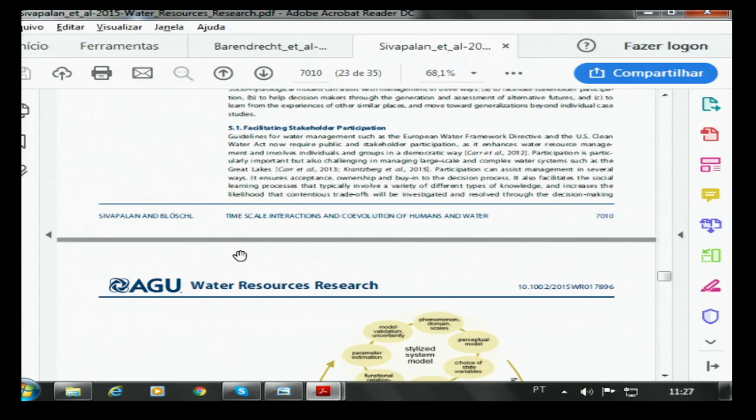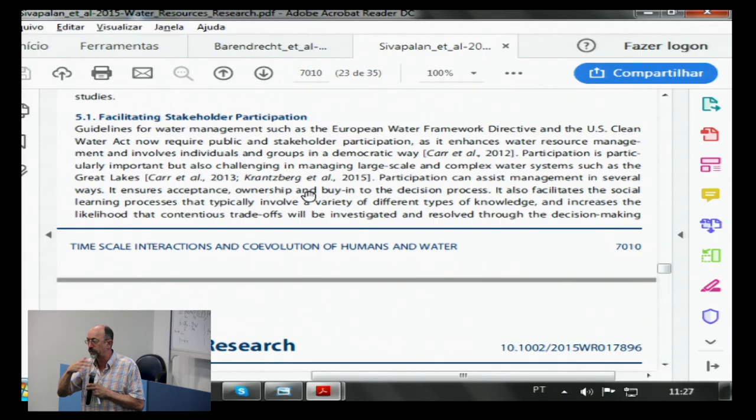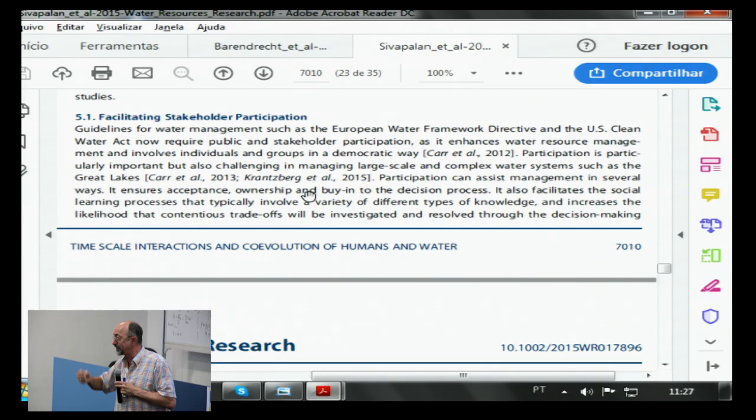And I wonder whether anybody of you who've read the paper would like to comment on that, whether you have some experience yourself and what you think that is. So, what is a stakeholder? A stake is a stick, right? It's somebody who holds the stick, is a stakeholder, literally. But not literally, in water management, what is a stakeholder?